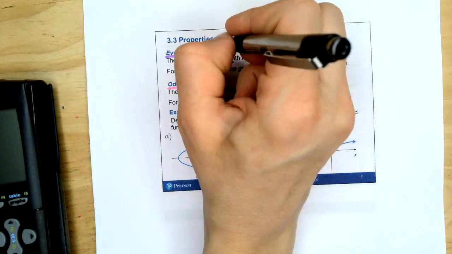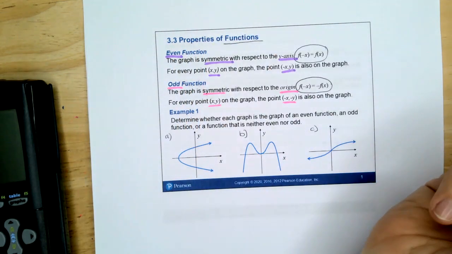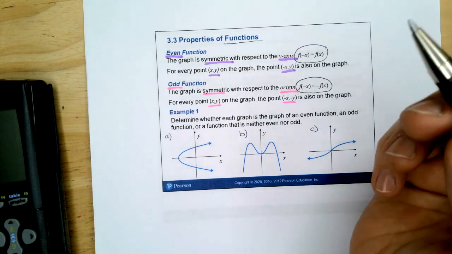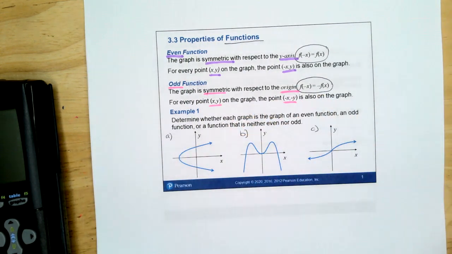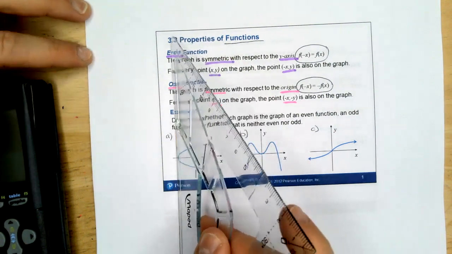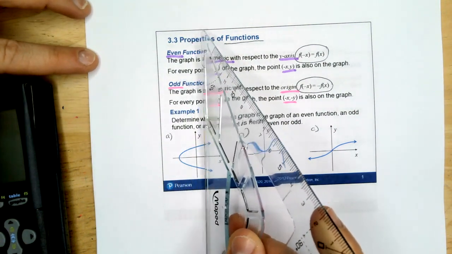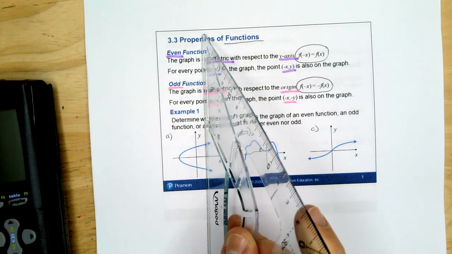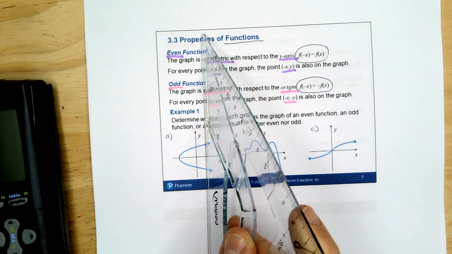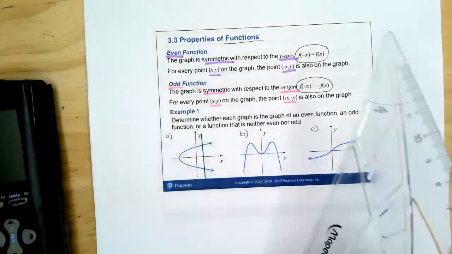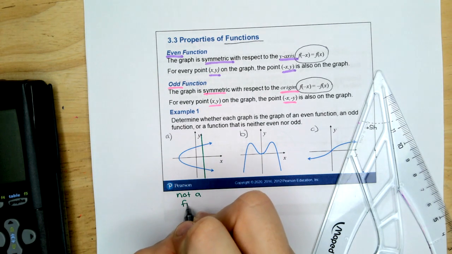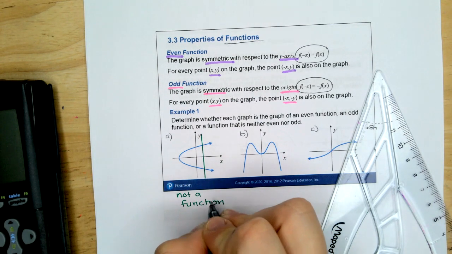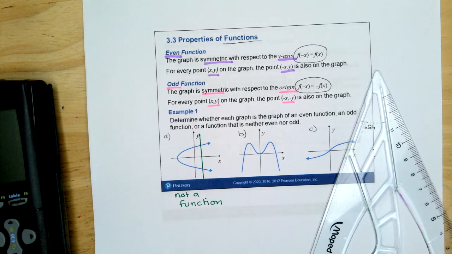First, notice that we are talking about functions. Remember that we learned that we use the vertical line test to determine if something is a function. So first of all, make sure A, B, and C all pass the vertical line test. Are they all functions? We don't have their equations, but we do have a picture of their graph. If I do the vertical line test across A, I can see that it does not pass the vertical line test. If it cannot pass the vertical line test, it is not a function, so it is neither an even function nor an odd function.